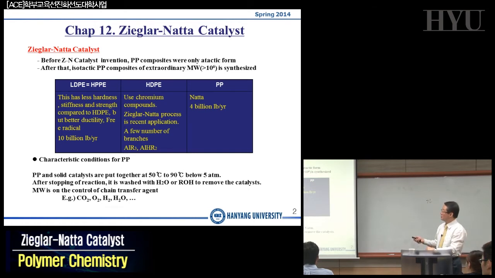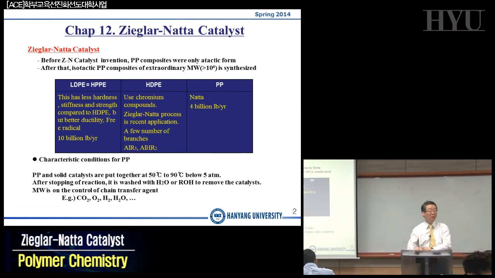So they produced high density polyethylene, meaning that you have a very linear system rather than a branched system in your polymerization. We can make LDPE, which is equal to high pressure polyethylene, HPP, by using the traditional system, whereas you can make high density polyethylene, or low pressure polyethylene, LPP, by using catalyst systems.